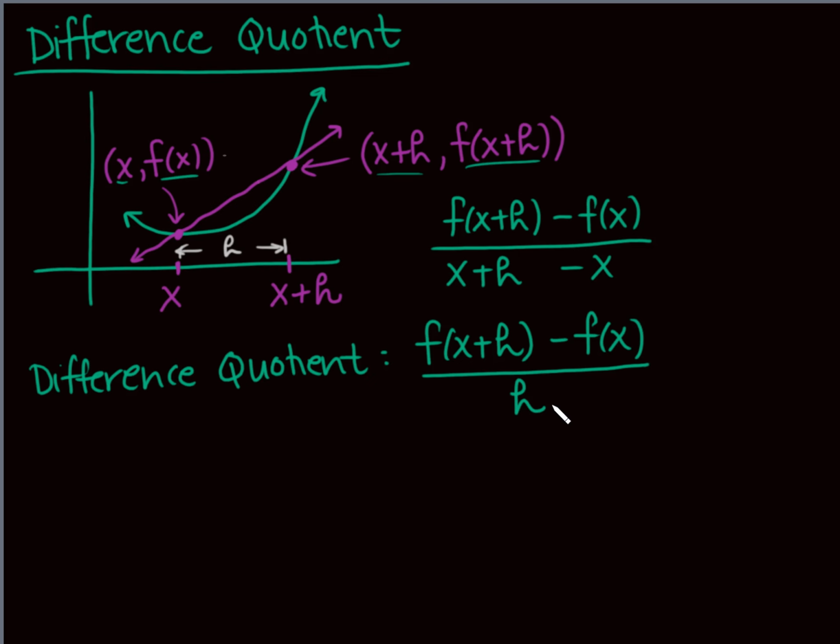Okay, and again, this just allows us to find maybe the average change. If I went from like 1 to 1.5, then I know that h is 0.5, and if I can simplify this whole expression, it would be an easy way for me to see the change, or the average change, quickly if I had a lot of points I was trying to go through. So I'm just going to show you 2 examples of this, maybe 3, we'll see.